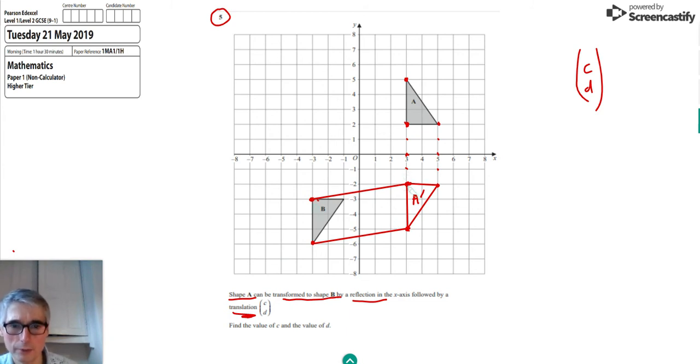So let's have a look at what happens. We can see that in the x direction, which is the top one of these, because actually it's the x and then the y, and it's important to get it that way around as well. So if you get it the wrong way around, it means you've got the question wrong. So what we've got is we're going to go to the left one, two, three, four, five, six. So that's a negative direction.